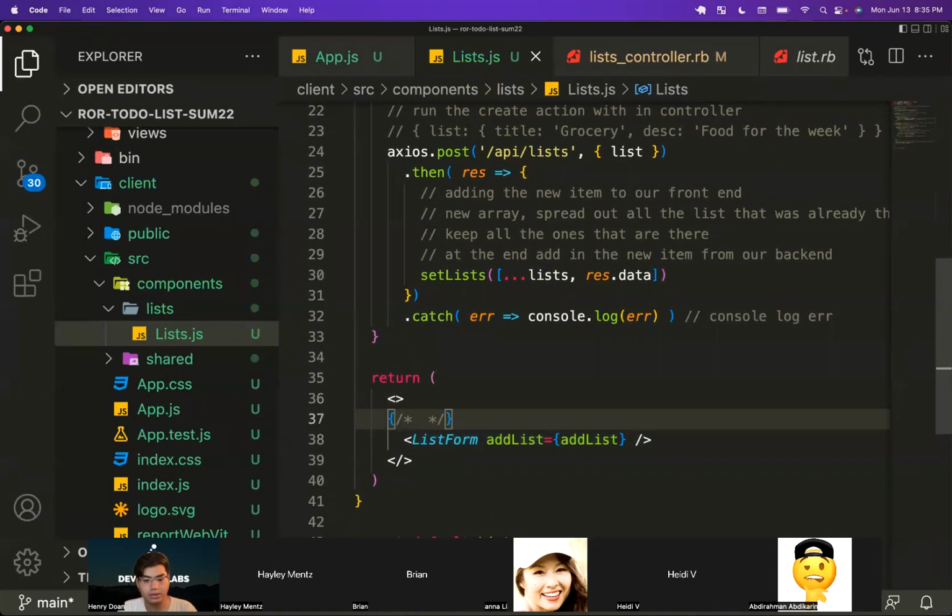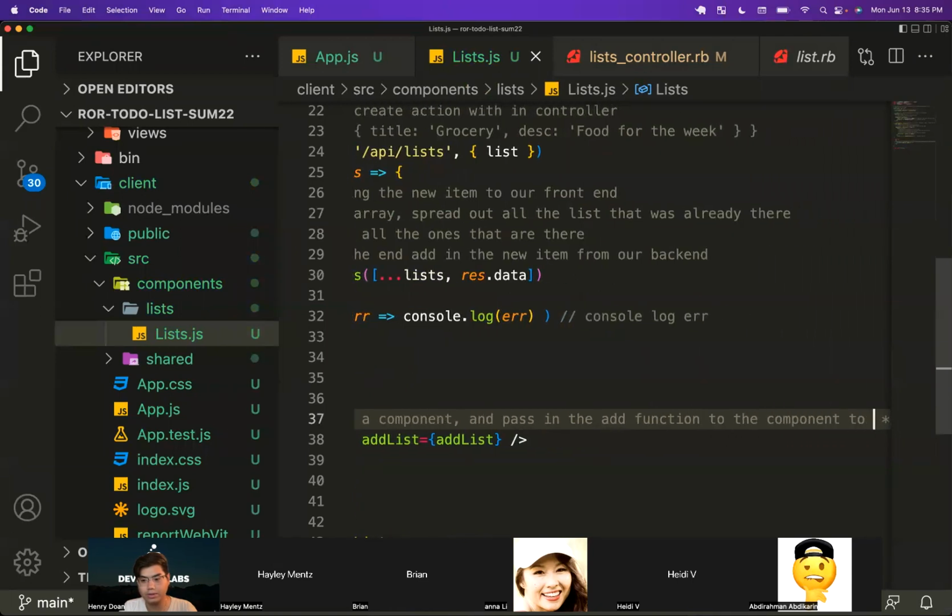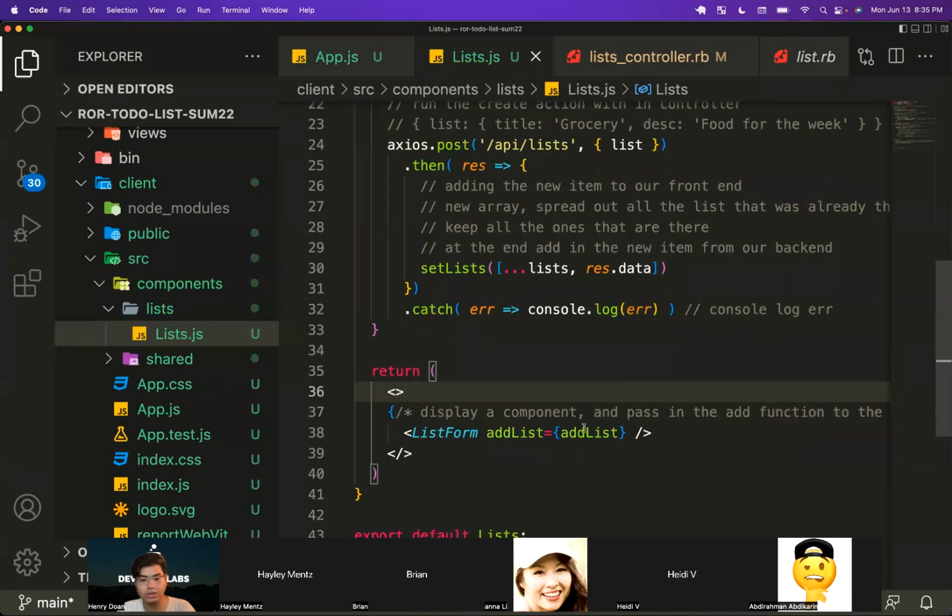So this is to display a component and pass in the add function to the component to use. You need to do this step here, because if I want to add within my form, I need to call the function. If I don't have this step and I call that function, it doesn't know what that is. I'll show you that error as well, and I'll show you how to debug that particular error.